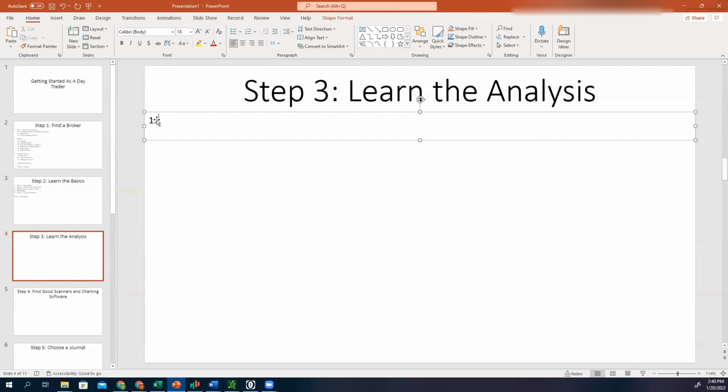There are two types of analysis that are done in the world of stocks. It's fundamental and technical. Okay. Pretty simple. If you're a trader, that means you are a short-term investor. Day trader, swing trader. You would know what those mean if you finish step two. Fundamental analysis deals with the actual finances and the climate around the company itself. So if you're looking at GM, well, you'd want to know what their price to earnings ratio is, what their cash flow might be, what their projections going forward are. All of that is called fundamental analysis.